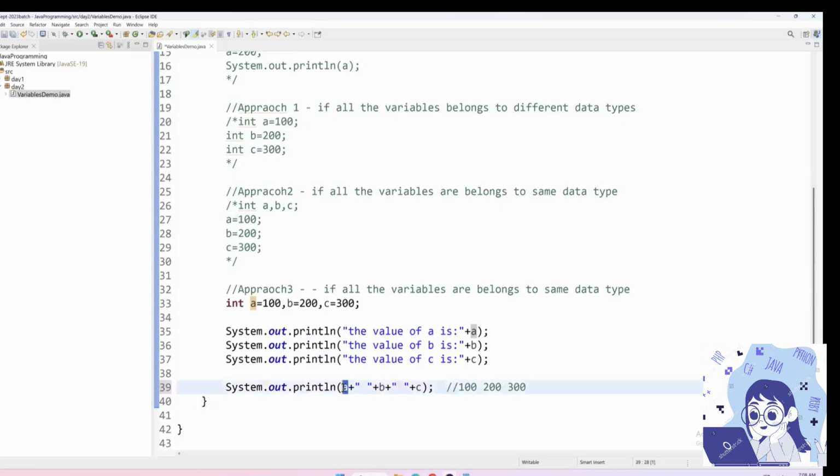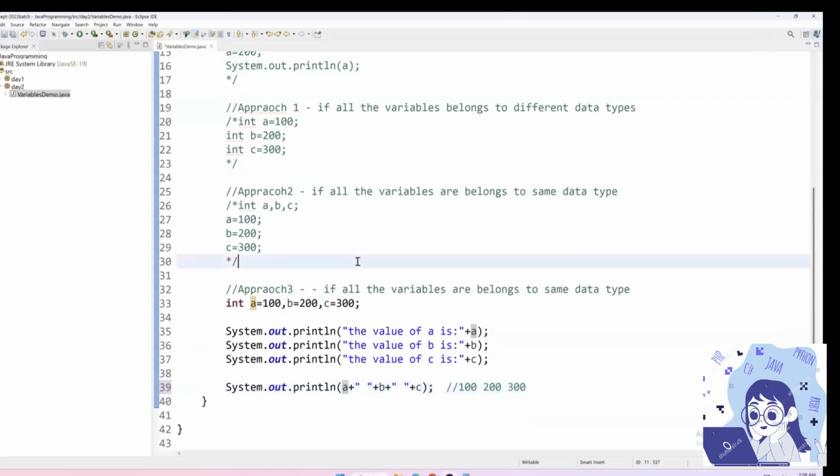So here A, B, C, 3 different variables are there, right? These different variables we have joined with a space. Here it is one join, here it is another join. We combined 3 variables, but still we want to get the values from it. So I just put concatenation with a space. In the next example, you will understand more about this.